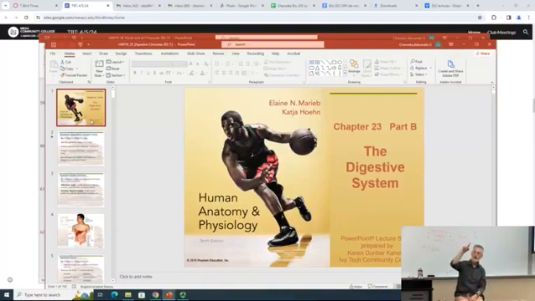Then we have our proximal convoluted tubule, our descending limb of the loop of Henle, the ascending limb, and the distal convoluted tubule, and technically that's where our nephron ends. But they do jump into a collecting tubule where, like the large intestine, we have this last chance to be secreting and reabsorbing. That's where a lot of our hormonal control comes in, where it's like, do we need some more? Here's a signal: pick that up out of the filtrate before we lose it, whether it's water, sodium, things like that. Okay?